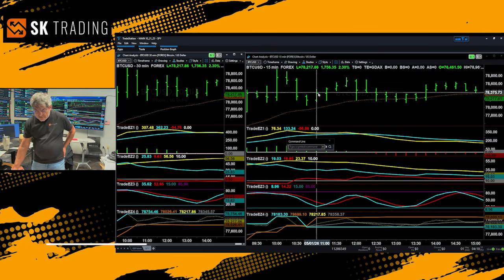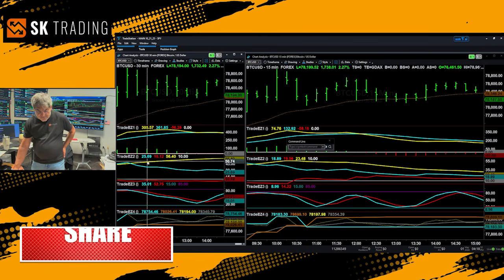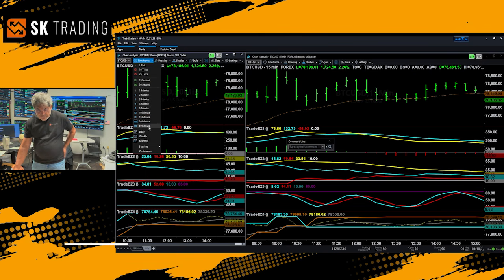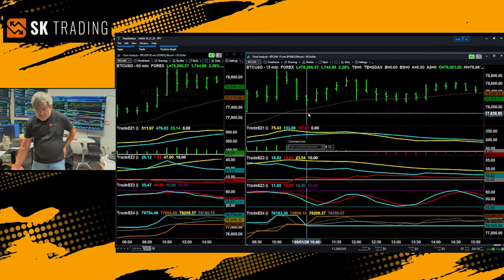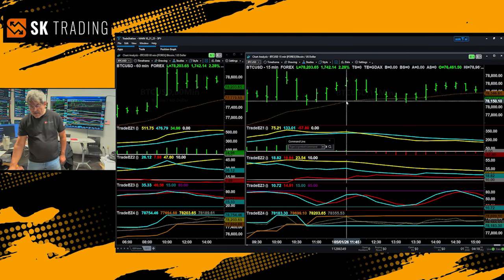You can see this is 11 o'clock. You can see that the MACD is right here positive. The ADX was rising, and then you can see here the 60-minute was also very, very bullish. MACD positive, ADX rising. So when you got this oversold condition, I call this long in Bitcoin, and look at the push up, boom, right back up. Unbelievable pattern.